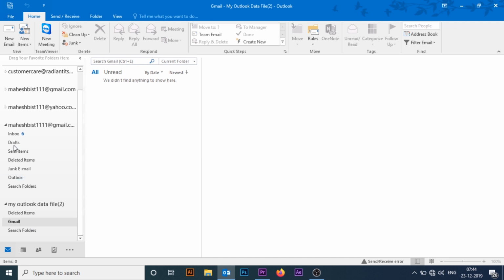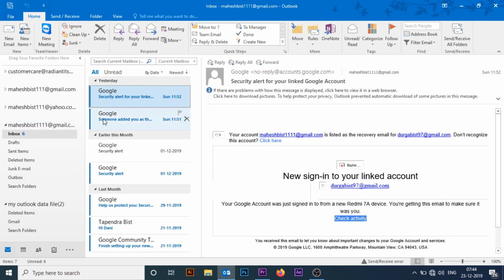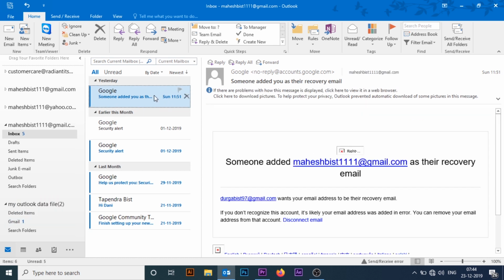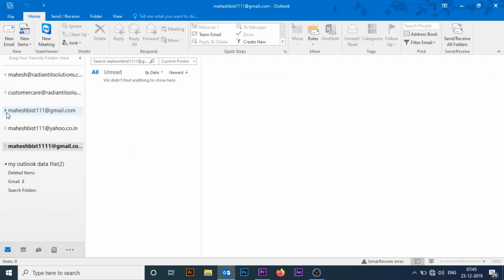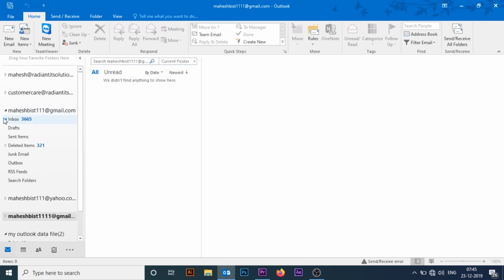I'll show you. Here I have an inbox, and here you can see the mails. We can simply drag and drop them within, like this. Or if we have subfolders, we can even move those subfolders within this.